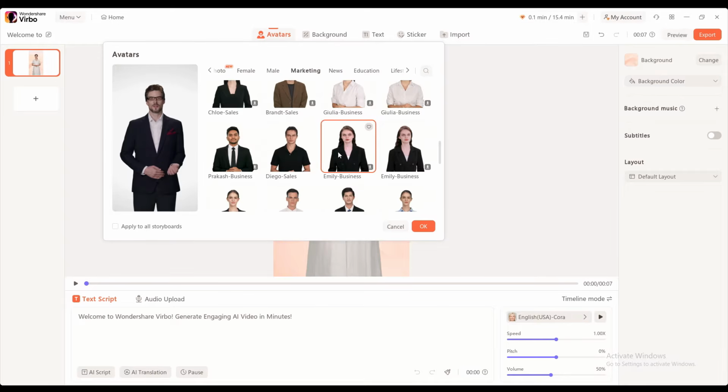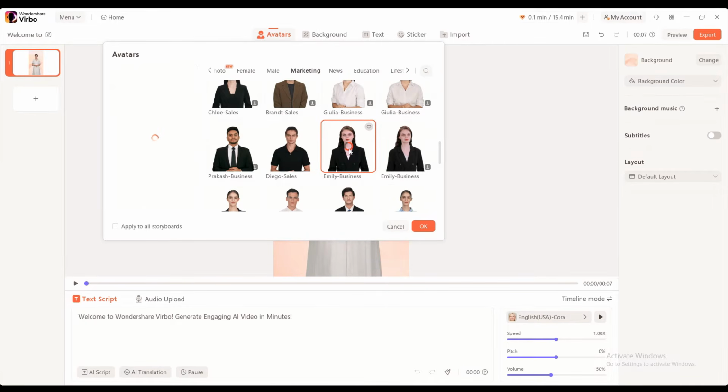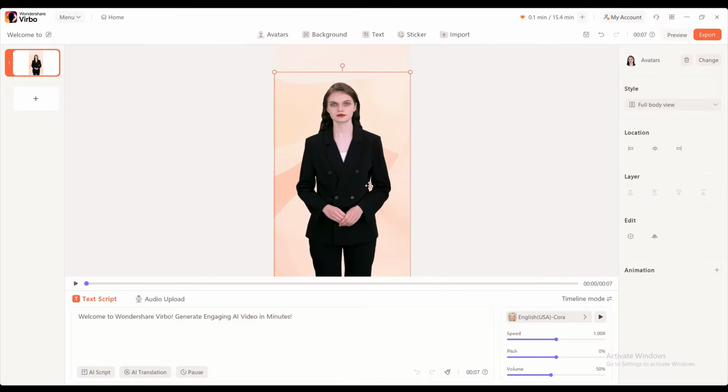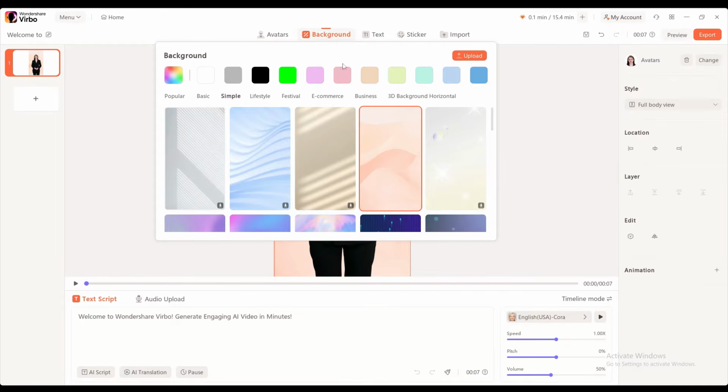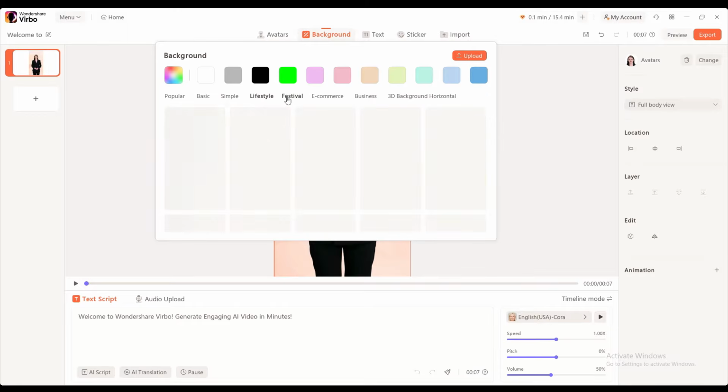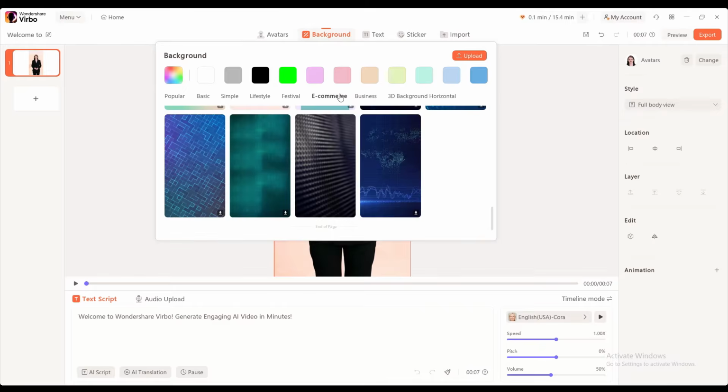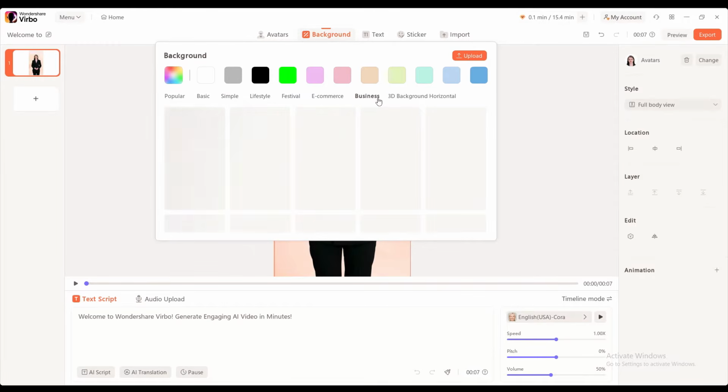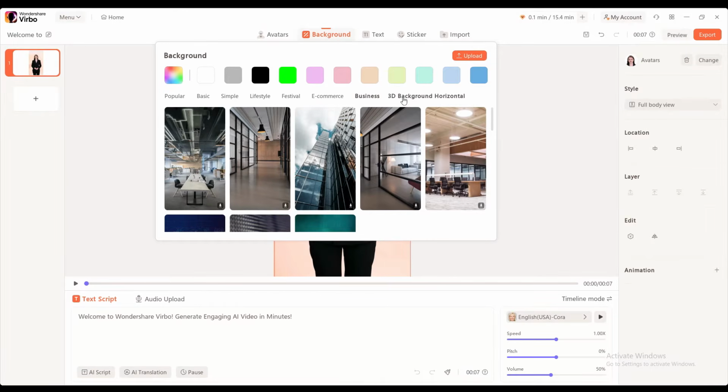I don't know, these all look so good and I'm not really sure, but I'll just settle for this one. Now for the background, I can make it a green screen for maybe further editing, but I don't have such time. And there are all these beautiful backgrounds ready to use, so yeah, let's pick one.